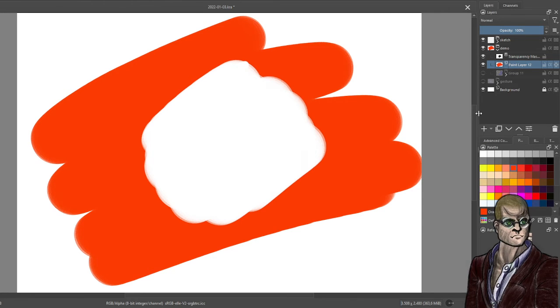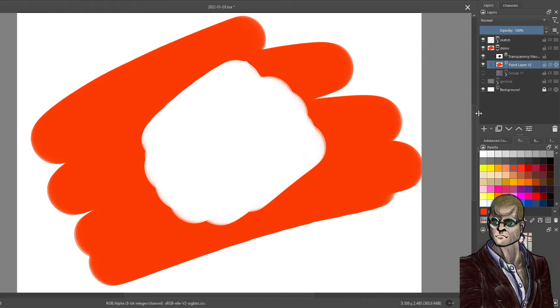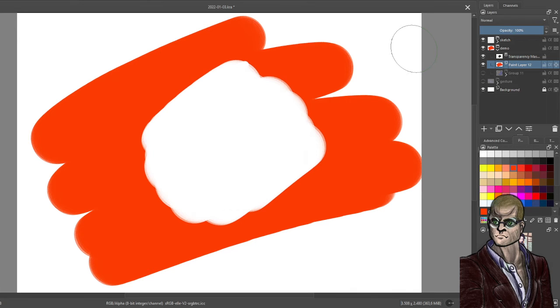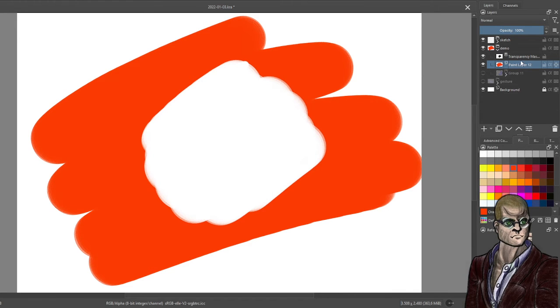Ideally, you would have a preview for this. Why exactly it isn't working right now, I couldn't tell you. Probably something to do with the jump from Krita 4 to Krita 5, but you can play around with it. You are supposed to have the sort of read out masking preview as you did with the selection masks.